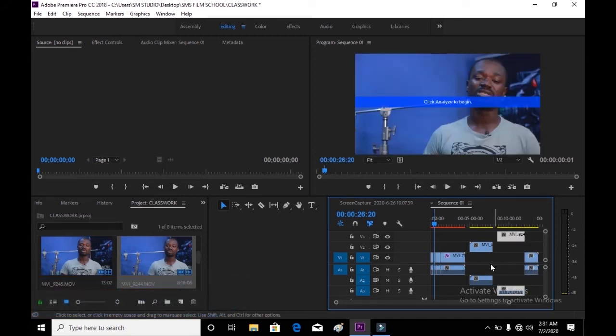Let's assume we have something like this, maybe this is our cut on our timeline. Maybe you are already editing and you need to select everything here. This selection tool only selects a file. When you click on that file, it selects it. But in this case, you want to select multiple chords, and that's why we're talking about the track select forward tool. As I told you, you can also highlight by holding your left click and dragging your cursor across all the files. If you want to select multiple files, you click outside, hold the click, then drag across the files that you want to select. That's how to do that.